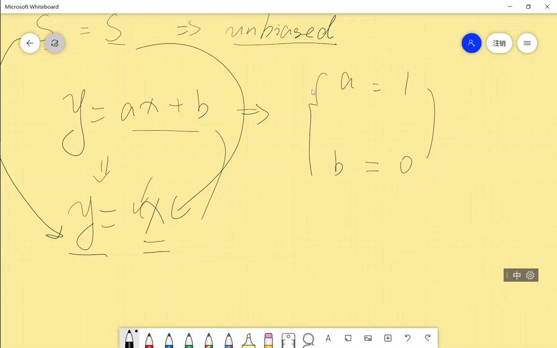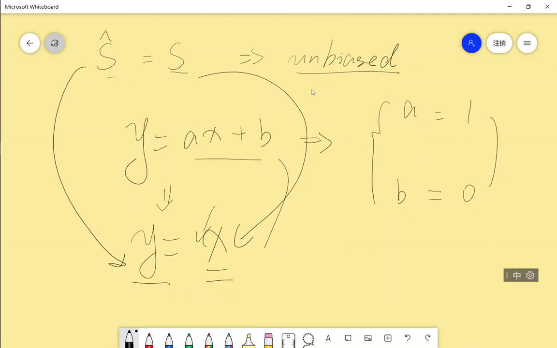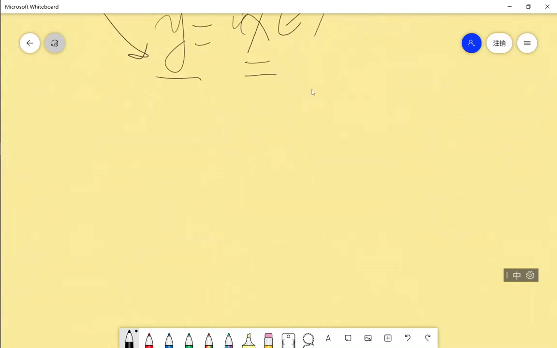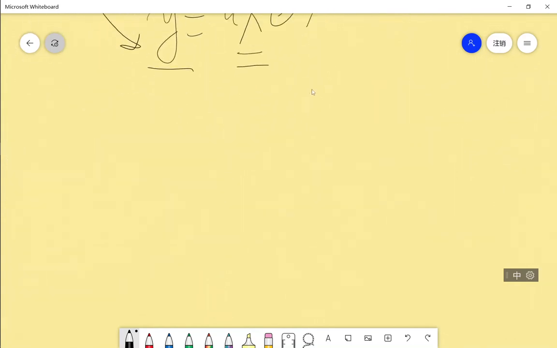If you are talking about unbiased, I just use U to explain U, using U to predict U. So if it's unbiased, the prediction and the actual value should be the same. That's the basic idea behind the unbiased estimate. And if you know that, you can do this regression and this hypothesis test.